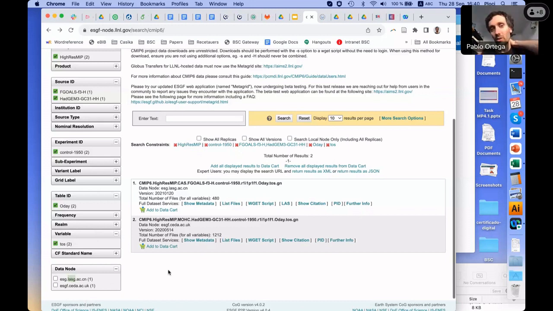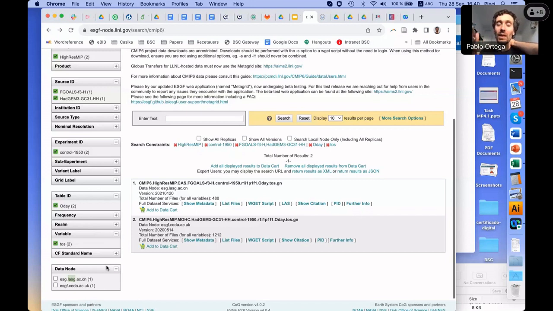But yeah, you see that because these are very high resolution, it's very normal that they are only available in one node. Sometimes there is maintenance and data for one node is not available. This is just for you to know that this can happen.